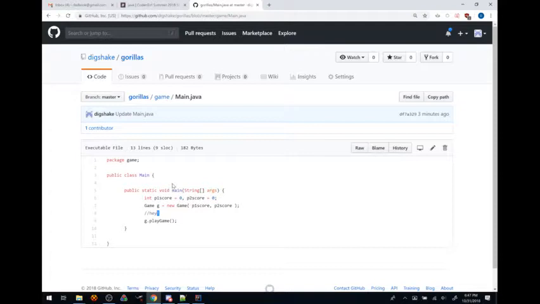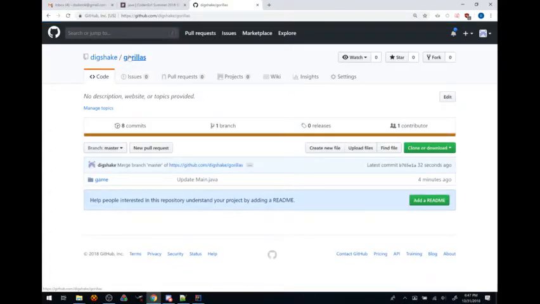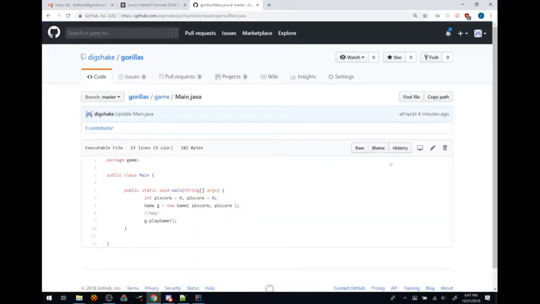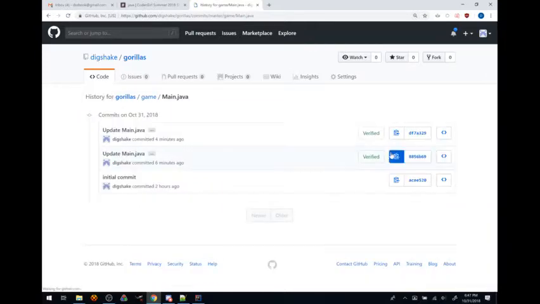Oh man, I could go on about Git for a long time. Let me just show you one final thing. Let's say I made a change and I screwed up. I was like, oh, I changed this thing, I really shouldn't have changed that thing. I actually wanted it to be the way that it was before. GitHub keeps track of all of the changes that you make to these files. So if I go to the file that I was just playing with, for example, and I hit the history button, here's all of the changes that were made to this file.